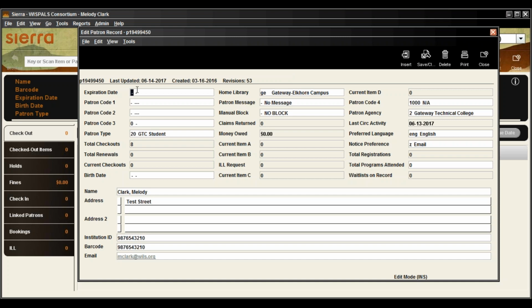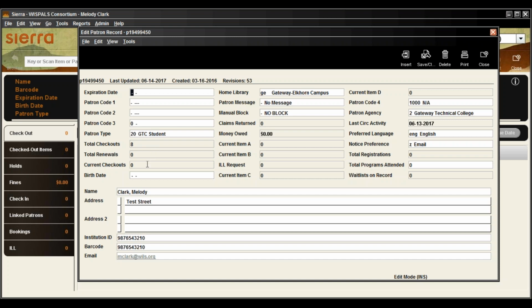You can see here there's an option for an expiration date. There's a patron type. This is really important. The patron type is one of the main things that tells the system how a patron can use the system. So it really defines a lot of access. It defines a lot of checkout times, fines, and so forth. Right below that is total checkout. This is just a running count of how many physical items the patron has checked out.